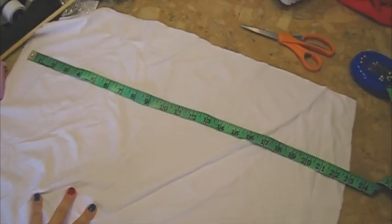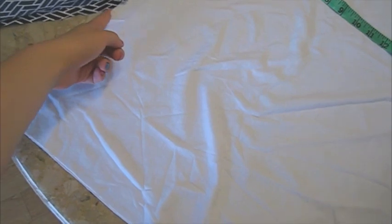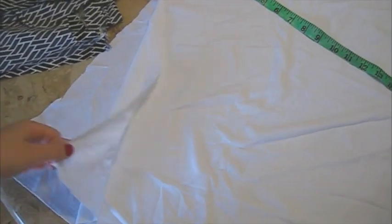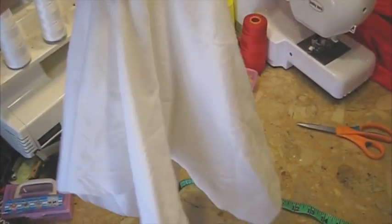Okay, for the side drape, you just want to get a square. What is this? Like 23 inches. And it's easier to just get a square and then cut it to make it curved. This is 2 layers of the white, and I'm going to cut 2 layers of the red and put them red, white, and then attach in the center, so that when you hold it and put it on the side of the hip, it'll be all draped like that.